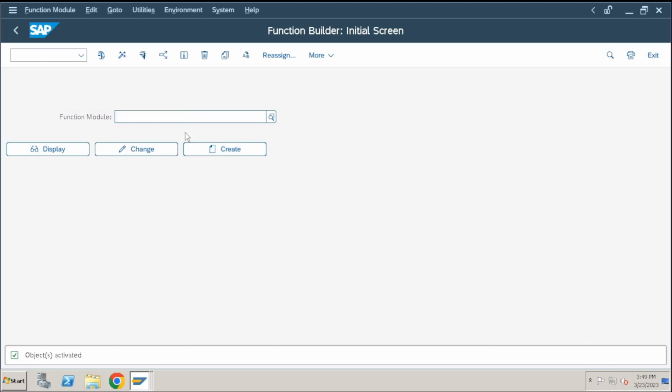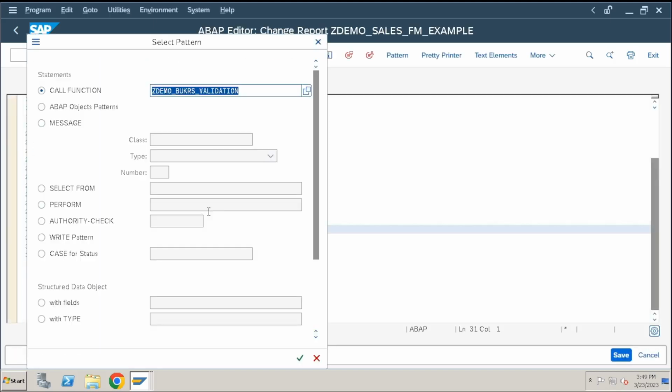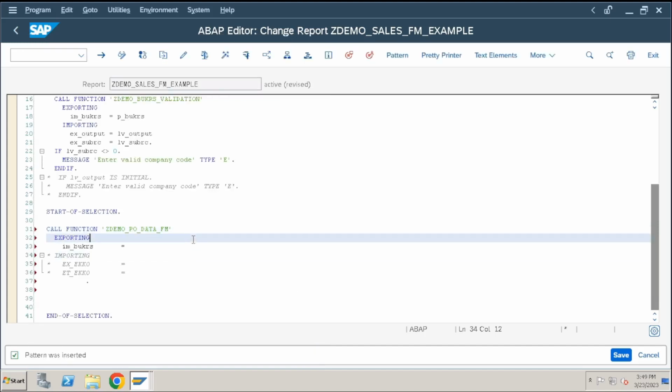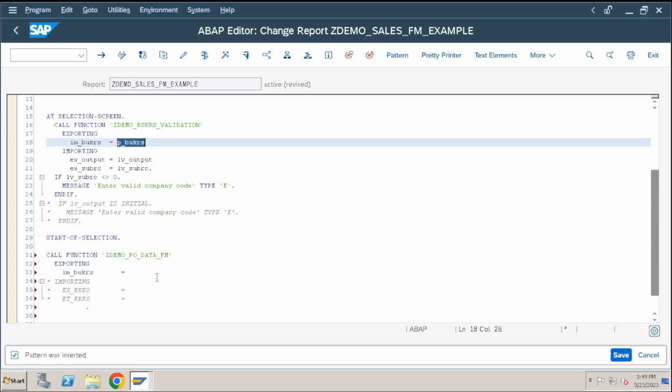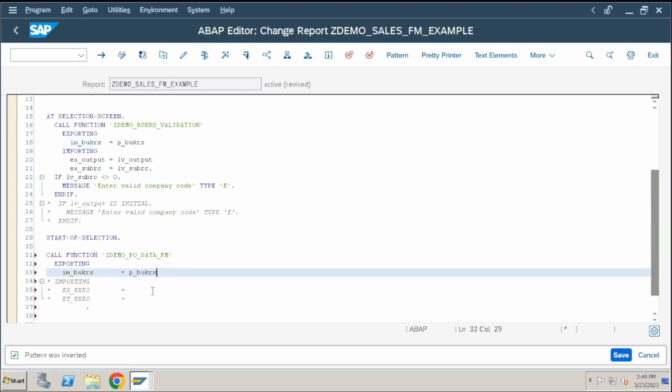and I'll delete the sales data function module. Now let's call, instead of sales, PO. What is the input? Company code is the input. What is the output?